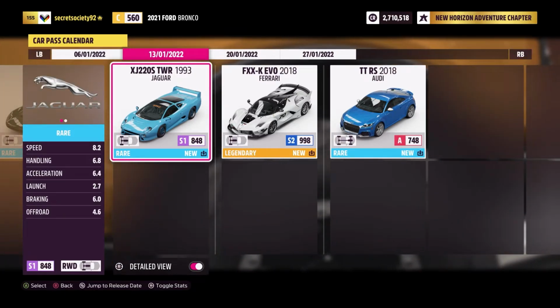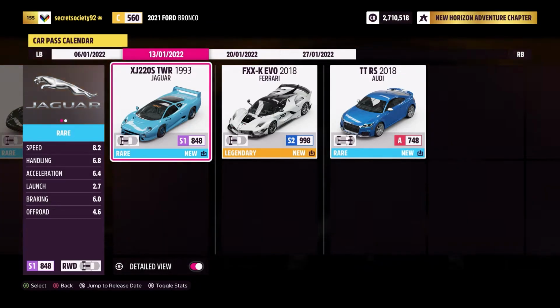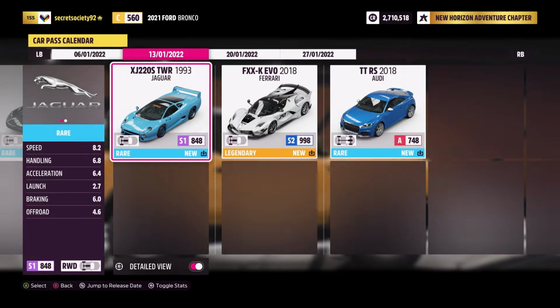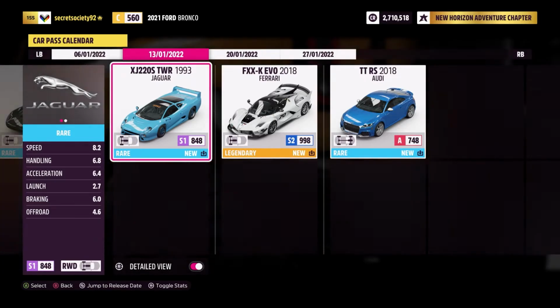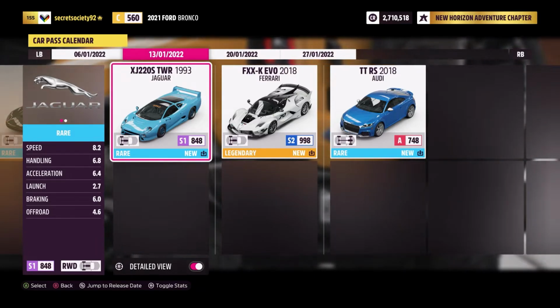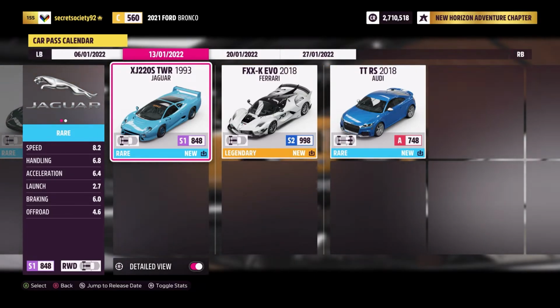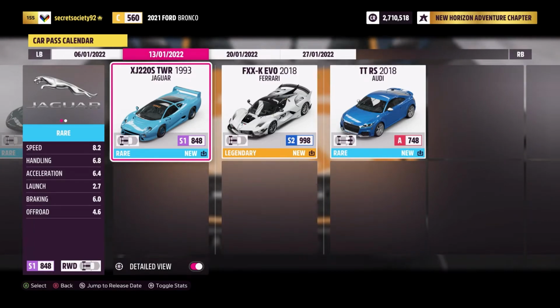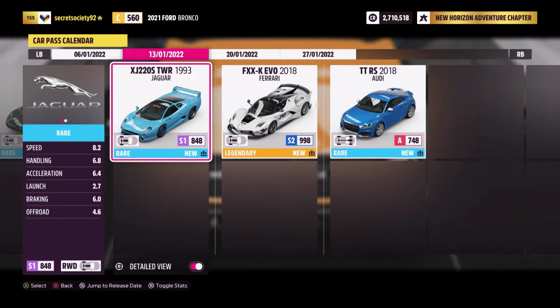But yeah, handling and braking is great for such an old car, and the speed is also superb as well, despite that massive rear wing going on the back. So really looking forward to driving that. It'll be the 3rd version of the XJ that we've had on this game now, with the standard XJ220, then the XJ15 I think it's called, and then obviously this. So really looking forward to seeing what it's like in comparison to those.